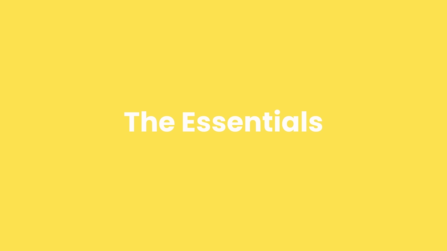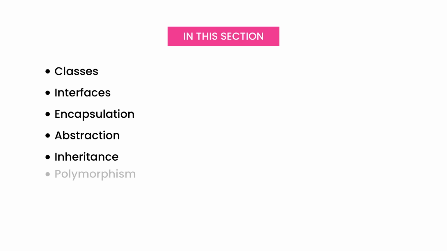In this section, I'm going to give you a quick tour of Java and the essential object-oriented programming concepts you need to understand in order to take this course. We'll be talking about classes, interfaces, encapsulation, abstraction, inheritance, polymorphism, and UML, which is the graphical notation we'll be using throughout this course. If you know Java, you can skip the first video or two where I create a new project and show you how to work with a class.